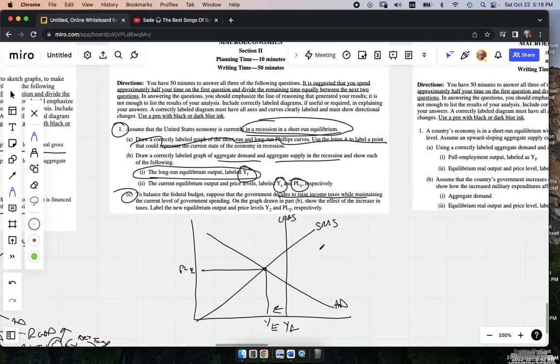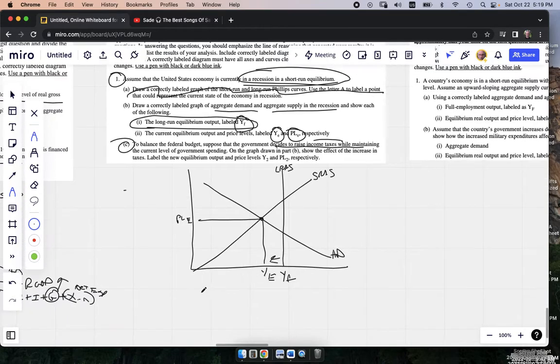Now, we're in a recession. Do you think they want to raise income taxes during a recession when people are losing their jobs? Probably not. But if they did increase taxes, I'm going to move this up just a little bit. If they raise taxes, what happens to people's disposable income? This is kind of how I think about the tax thing here. If they have to pay more money to the government, their disposable income is going to go down. Well, that's going to affect the amount of money they have, so their consumption goes down, aggregate demand goes down, price level goes down, real GDP goes down.